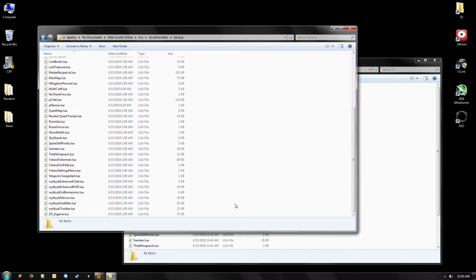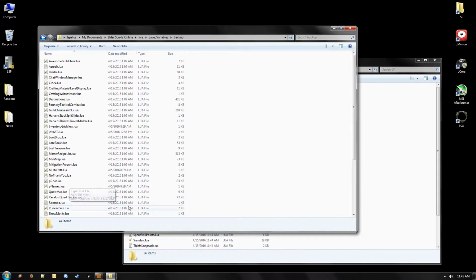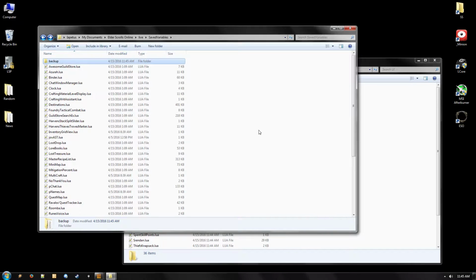That way you have a backup of all your current configurations for any add-ons that you currently have, which is nice if you wanted to go back, or if you wanted to remove the UI, or if something gets messed up in a patch. Sometimes the add-on configurations break when the game gets patched. It's always a good idea to have a backup for any reason, but specifically if you're going to be tweaking settings, you definitely want to be able to go back if something goes wrong. So go ahead and do that first.